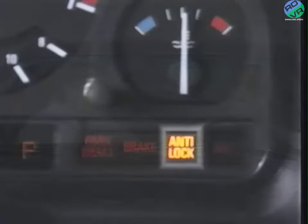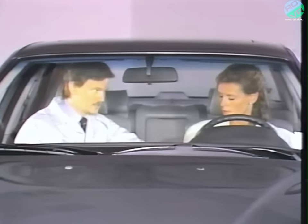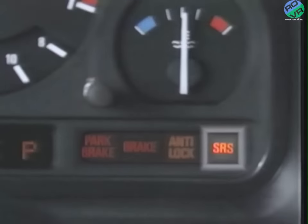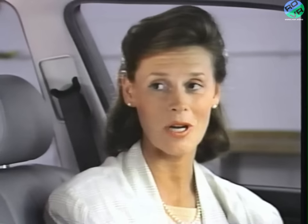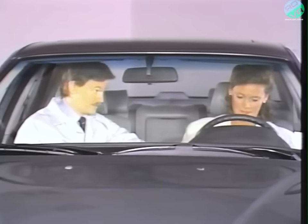This is the warning light for the anti-lock braking system. If it goes on while you're driving, it shows that the control unit has spotted a fault in the system. Normal braking is not affected — the brake system will function in a safe, normal way; the control unit simply shuts off the anti-lock braking system. This indicator, which reads SRS, is connected to the airbag system. If it lights up, it indicates a fault in that system and tells you that the airbag will not function in case of an accident. And there are a few more lights that will tell you to call me if they come on.